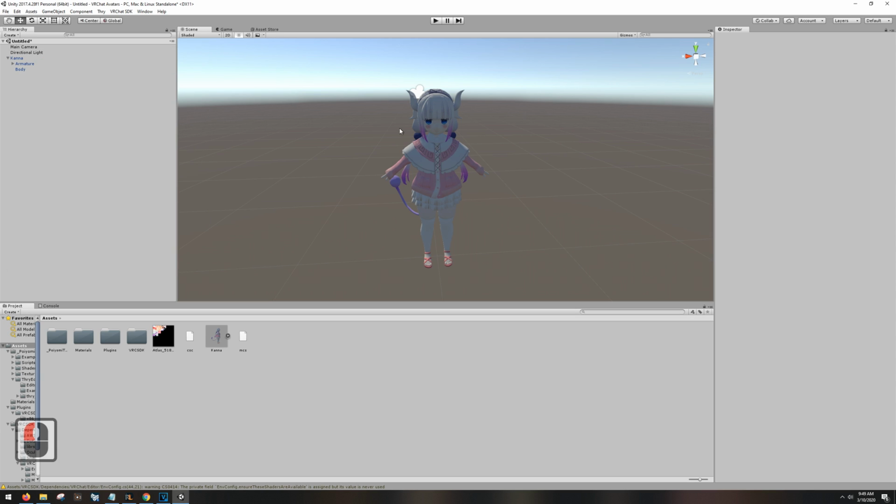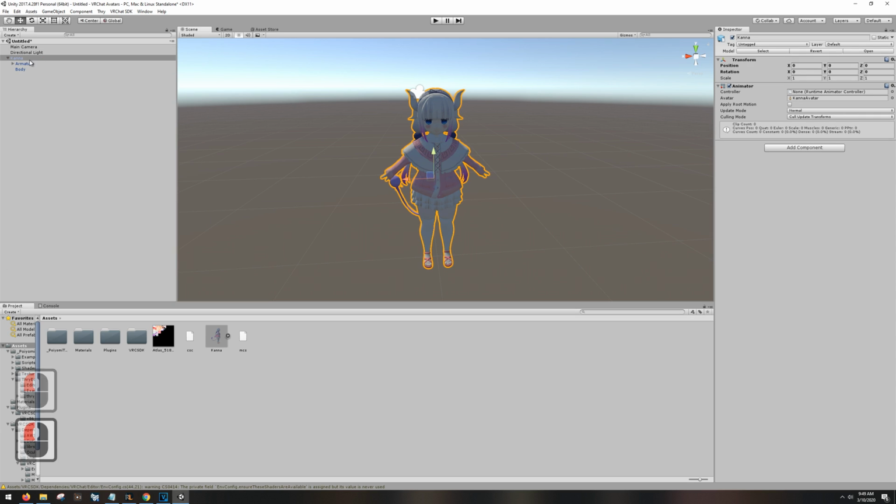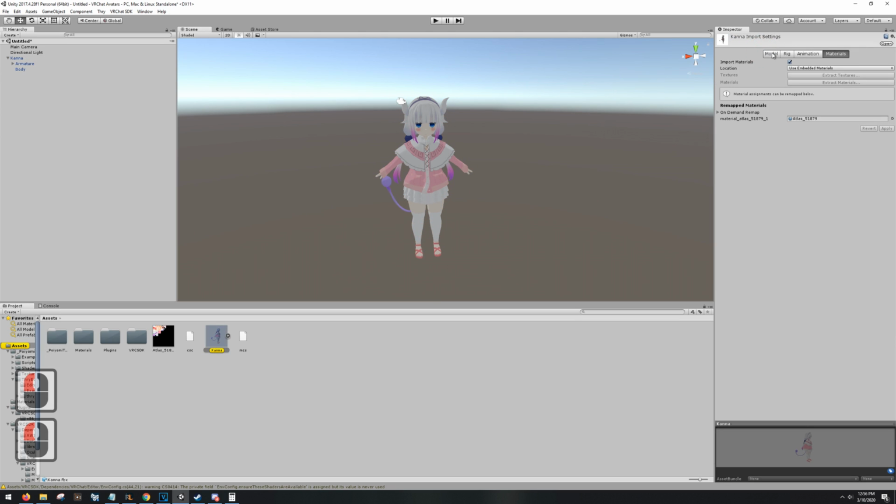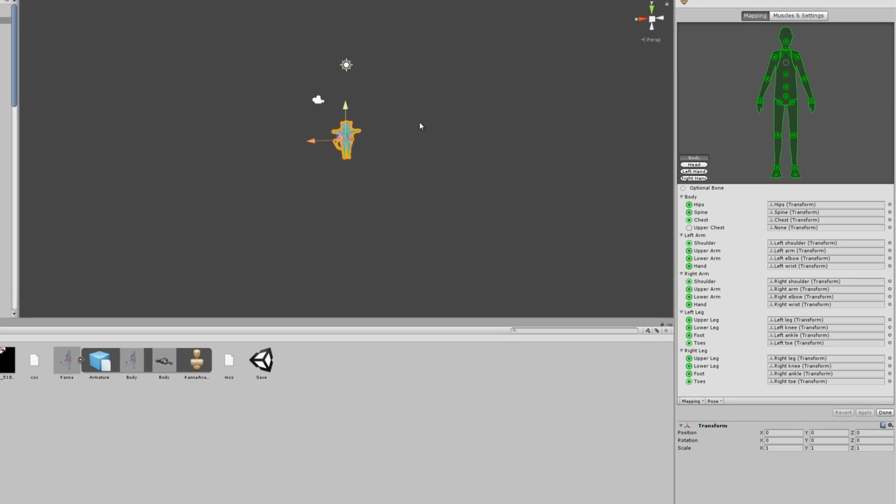Now click on your model in the scene, and in the inspector, click Add Component and search VRC Descriptor and add it. If you enabled it correctly, all your facial vision volumes should be automatically applied, including the camera, which is placed in your model's head for you. Now click on your model, click select, click on the rig tab, change generic to humanoid, and then hit apply, and go into configure to make sure everything is correctly set.